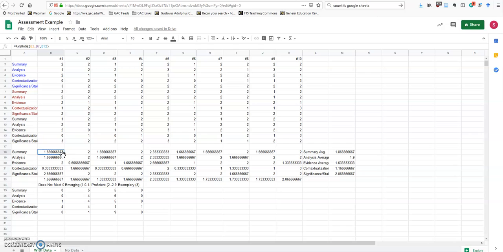Now again, if you have 3 students, you may just do this more quickly in your head or with a calculator, but when you get to multiple students and many readers, it can be helpful to have a computer do the computing. So we're going to use a formula. You go up to your toolbar, put an equal sign, the formula you're using, and then the cells that you want averaged. In this case, I want all of the summary cells averaged.